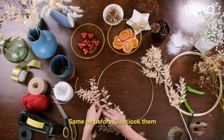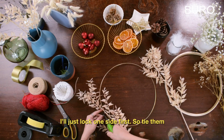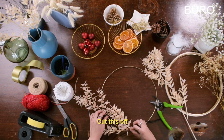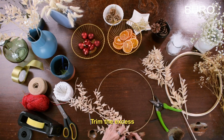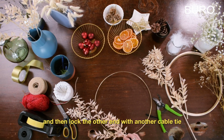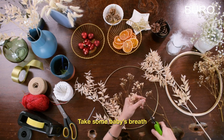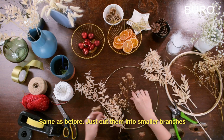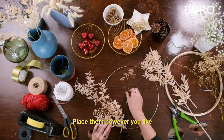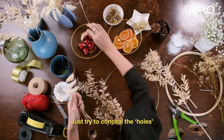Same as before, just lock them. I'll just lock one side first. So tie them to the hoop with a cable tie, and then just cut this off and trim the excess. Move it a little bit, and then lock the other end with another cable tie. And then take some baby breath, same as before. Just cut them into smaller bunches and then place them however way you like it. Just try to conceal the holes.